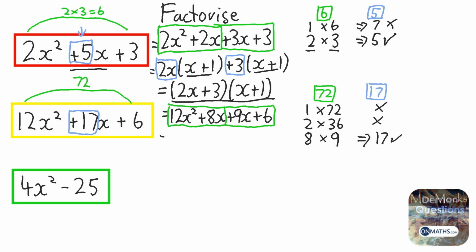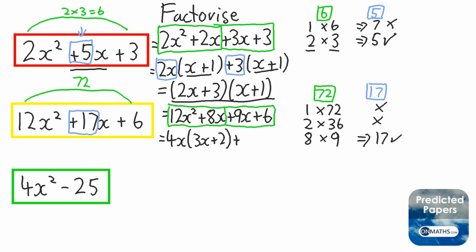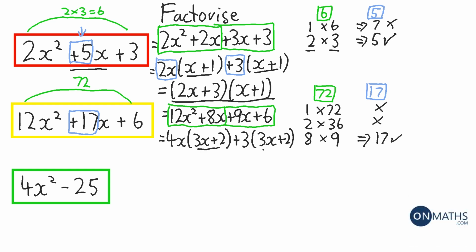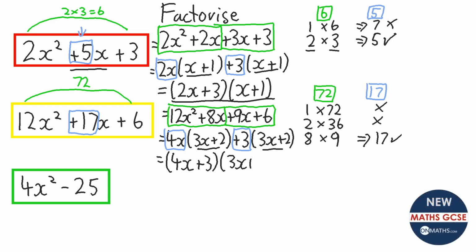Okay, let's look at the first one. So we want to factorise this. Now 12 and 8 are both in the 4 times table, and they both have an x. So that's going to give us 3x here and 2 here. 9x and 6, well, they both have 3 in them that I can factorise out. So that's going to be 3x plus 2, which is perfect because we've got the repeated bracket. So I'm going to grab the 4x and the plus 3. I'm going to form my first bracket, which is going to be 4x plus 3. And then I'm going to show the repeated bracket.